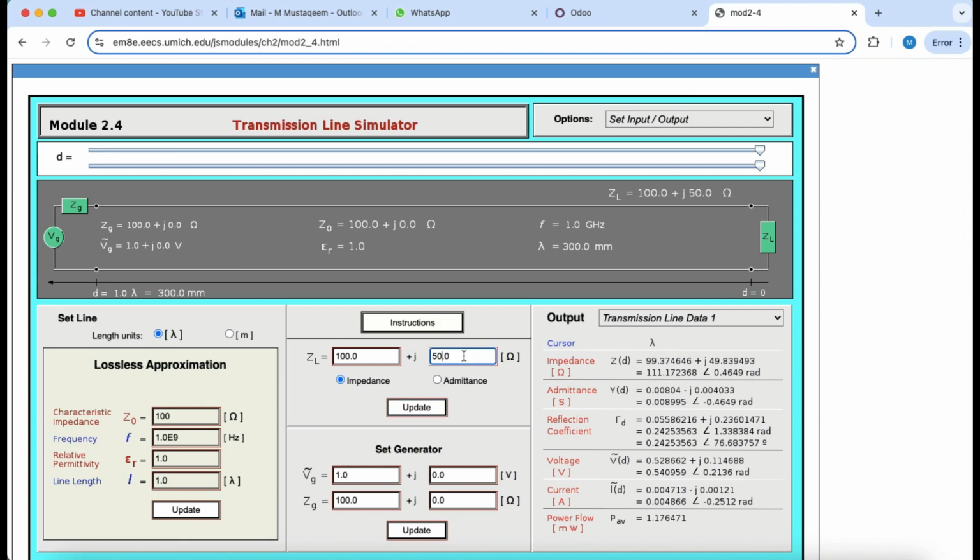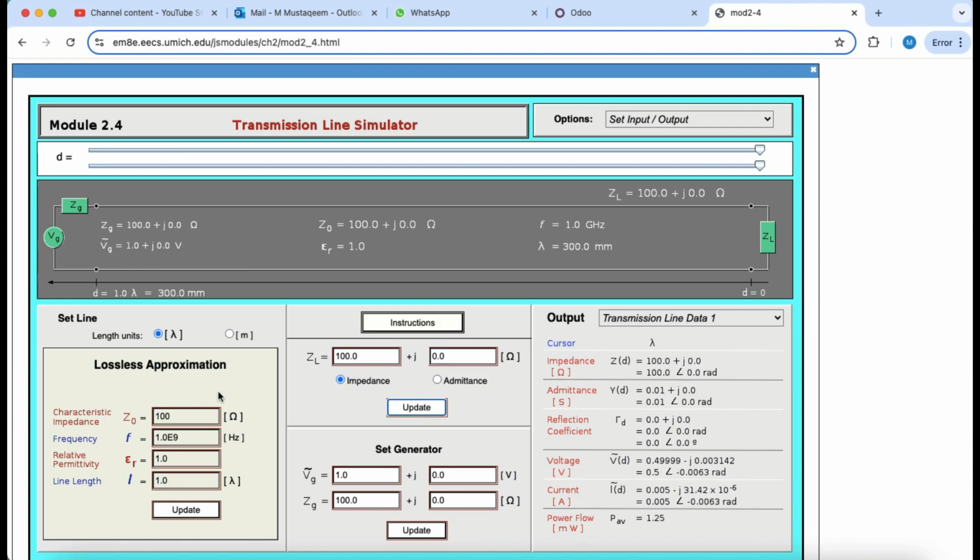So let me walk you through three scenarios that are very common in transmission line. First is a matched scenario, where your characteristic impedance is matched with your load impedance, then when you have an open circuit at the load, and when you have a short circuit. And we will see the time domain graph for these as well. So the idea is quite simple. I'm going to leave this as is because my Z0 is 100, it's real. My ZL is 100, so let's just leave it real.